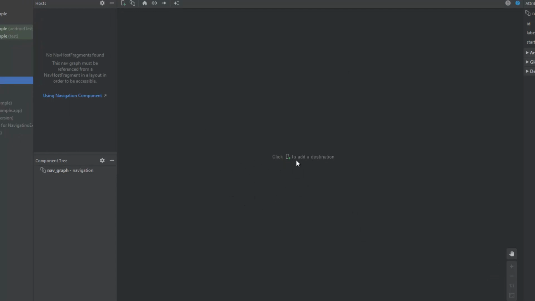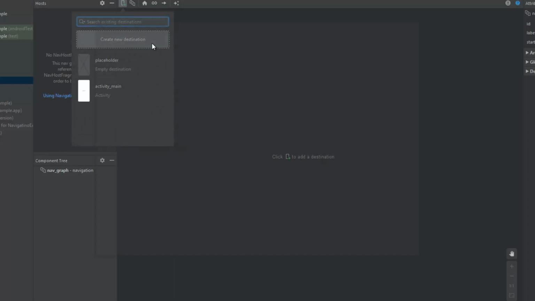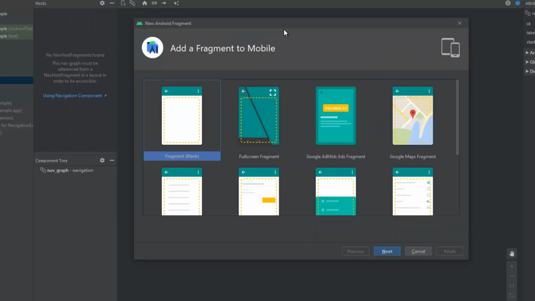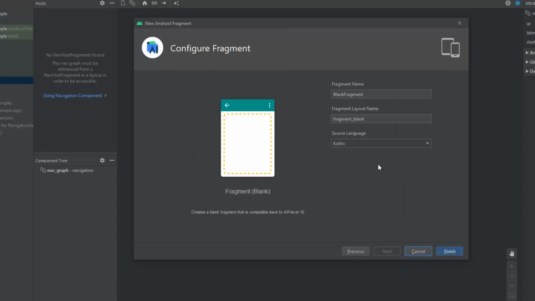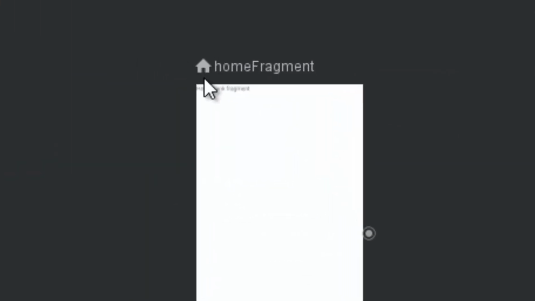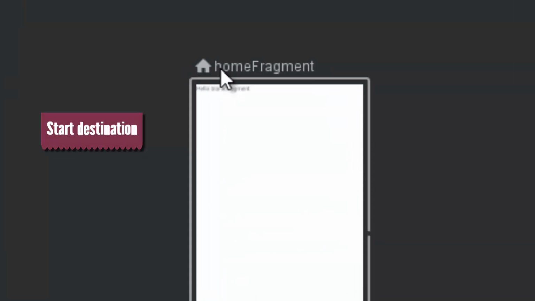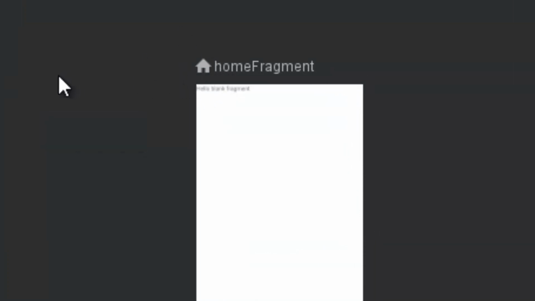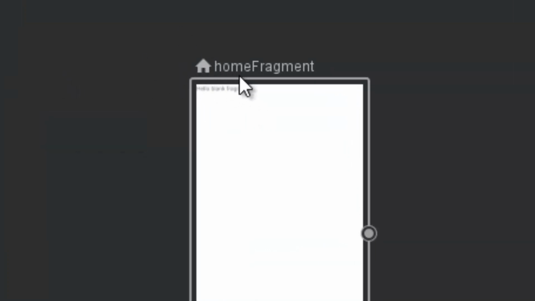Click the plus icon to add destination, so we can click right here and create a new destination, and the destinations will be of type fragment. So select blank fragment and click next and give it a name to be home fragment and click finish, and this will create a home fragment for us. And as you can see, this will be the home destination because it has this kind of home icon, as you can see from here.